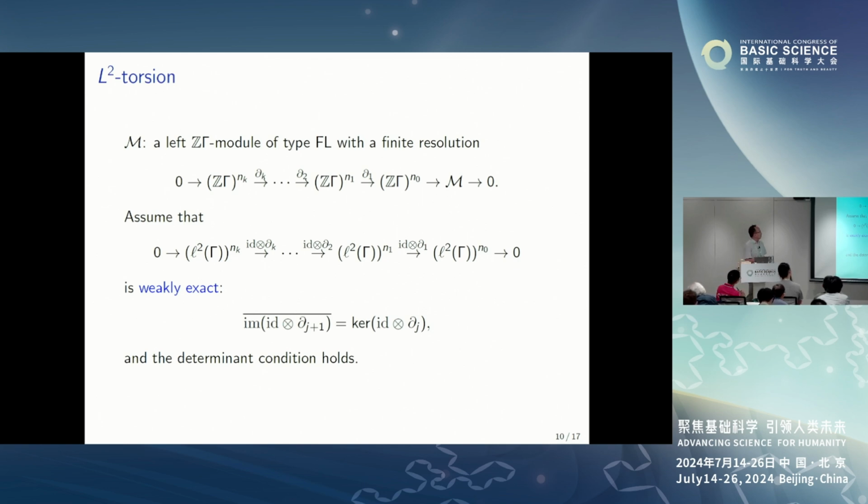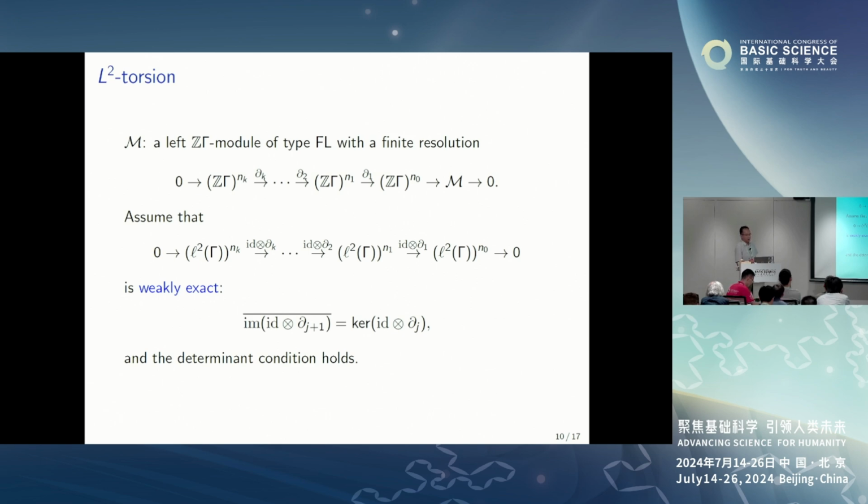Then what you do is use that gamma acts on L2 gamma, as we just mentioned. So L2 gamma is also a module over Z gamma. You take a tensor product with L2 gamma. Then you forget about the M. This is typical in homological algebra. Then you get this sequence here. Then in homological algebra, what we ask is to look at the homology of this chain complex. And here we're having L2 gamma, so everything will be bounded. And this differential here is actually given by a matrix over Z gamma. They are all bounded linear operators. We go to L2 gamma here.